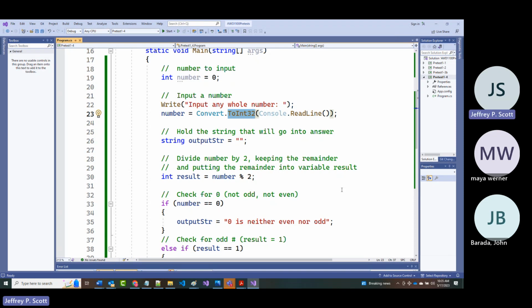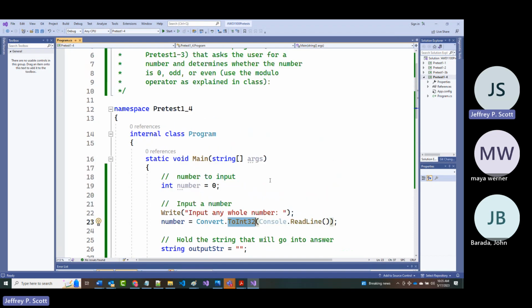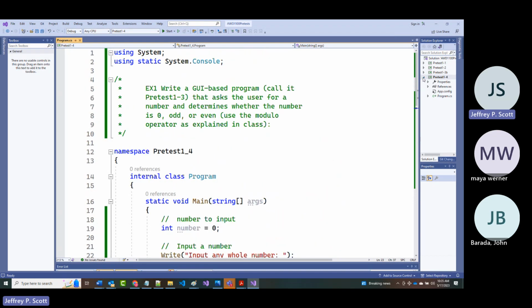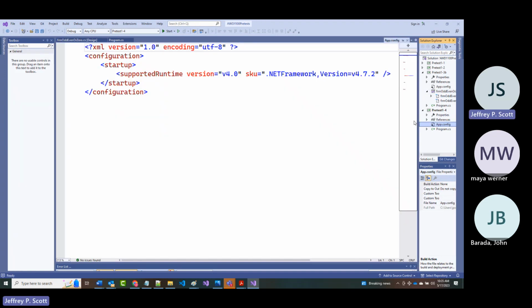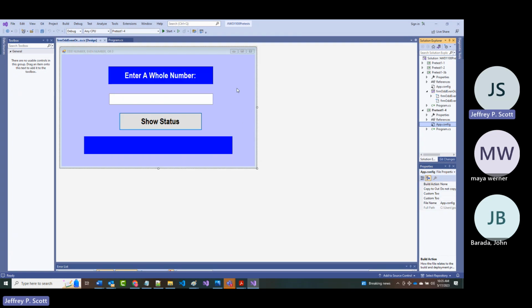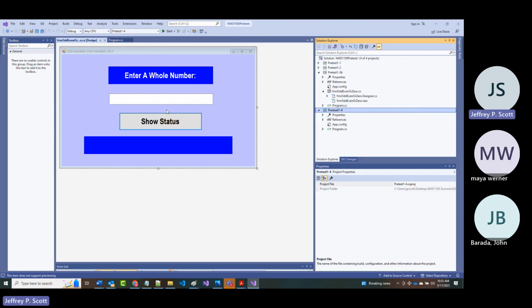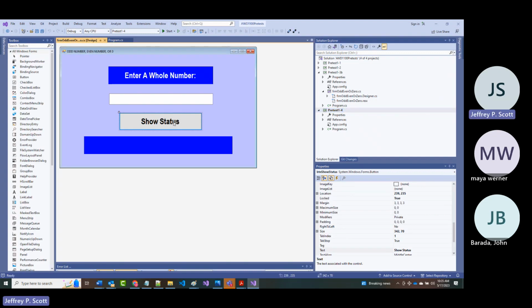Now, I want to mention a couple things to you because this will help with the test tomorrow. Let me go back to the previous one that we just did, the GUI one, and look. You will be expected tomorrow to, and the only way I can force you to do this is to make it worth points, if you've got multiple buttons here, set one of them as the accept button, a different one as the cancel button. I even tell you which ones to set.